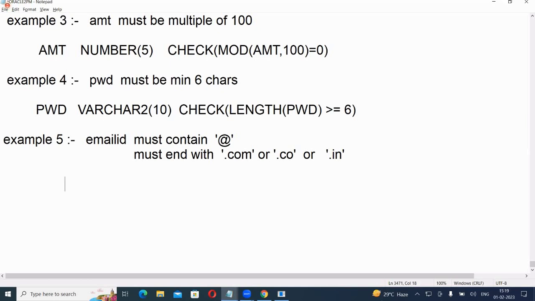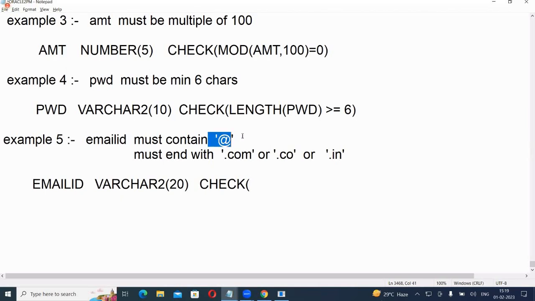That means immediately you should get one operator. What is that operator? Email ID varchar 220, check. How to declare this?